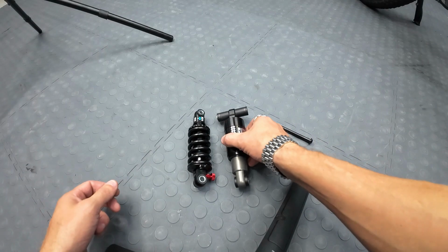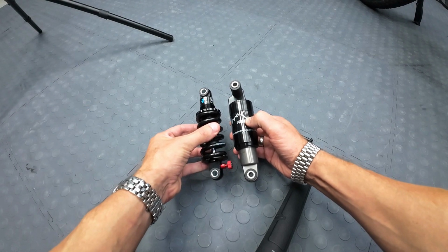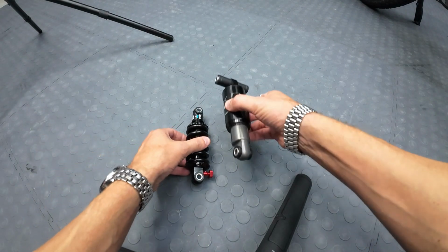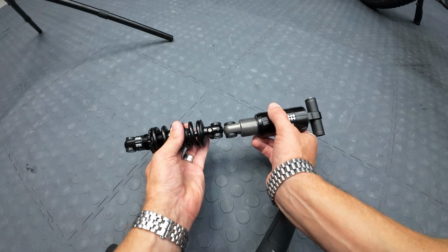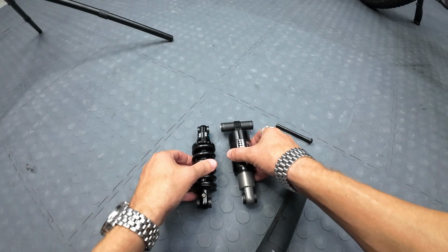Now here's some close-ups for you. This is the old shock. This is the new shock. They appear to be the same exact length, so we're all good to go there. The problem becomes the widths. Now, this and this are pretty much identical, right? That's an exact match. No modification needed there. This end, on the other hand, is going to need some work.